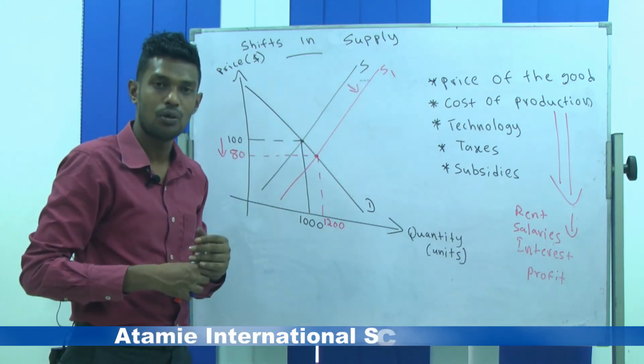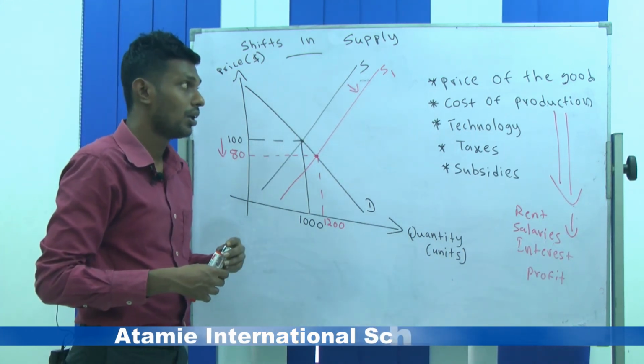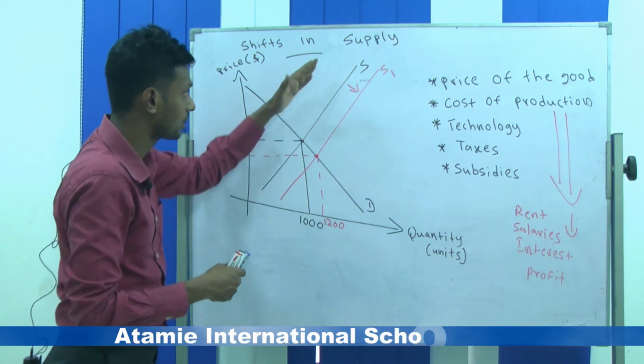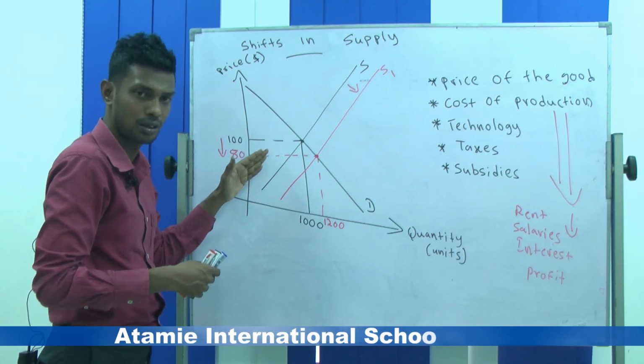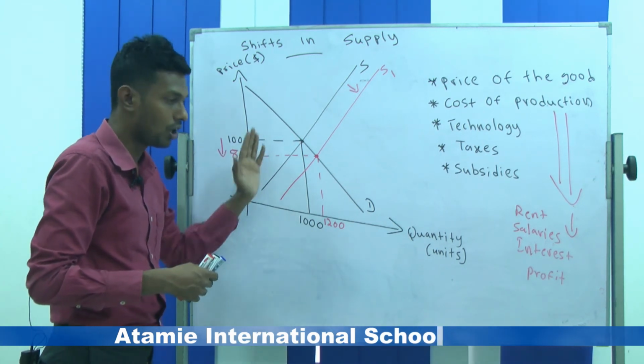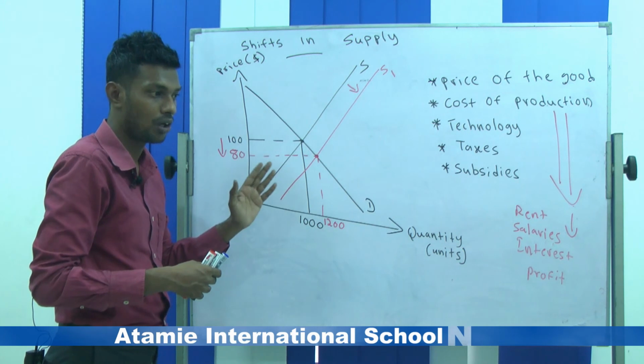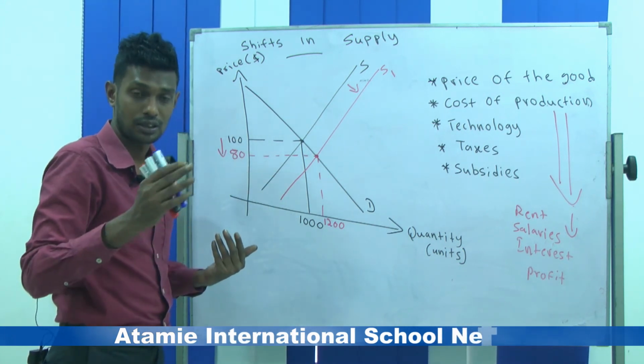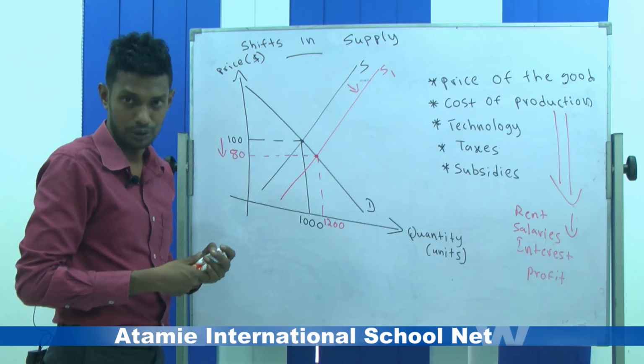And you all have work to do. Just write me reasons for reduction in supply. Show me the reduction in supply. I want the curves to be drawn and I just want the explanations. What happens to the price and what happens to the quantity. That's the work you all have to do.